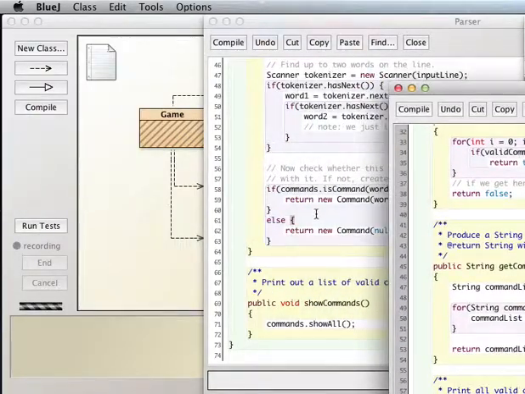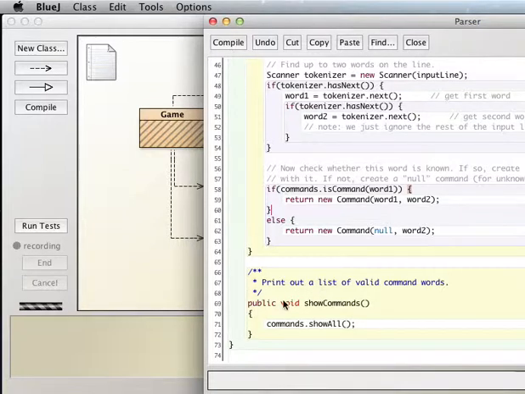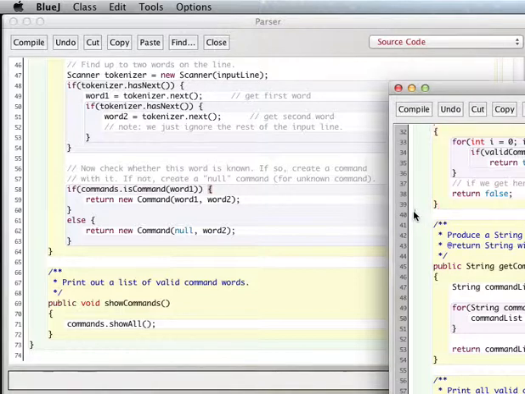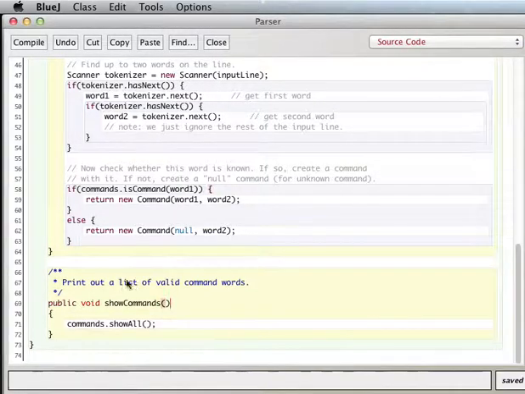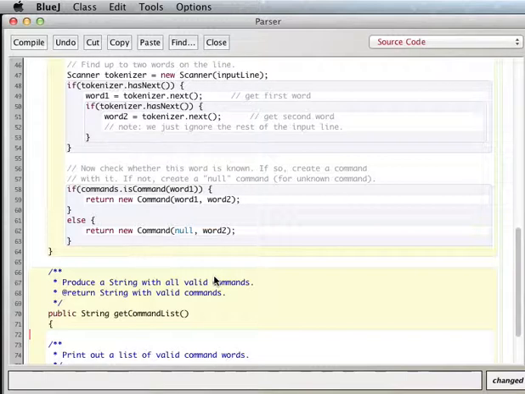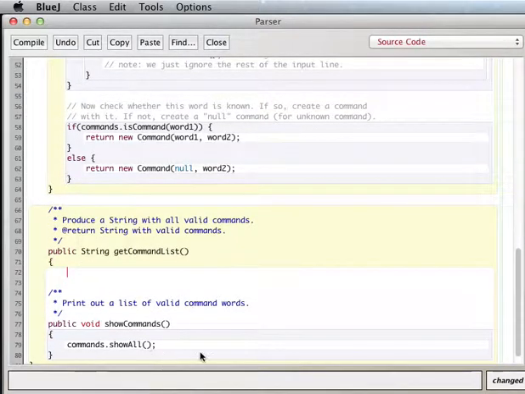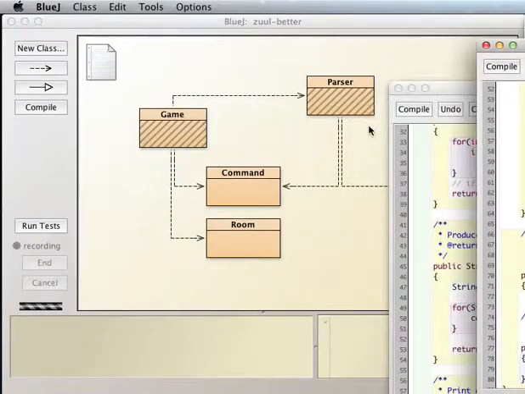we need to look at parser and we need to look at game. So here, again, we can make a command list. I'm just going to copy the start of the method because it's not going to have the same body. So here's that. And now I need to return something, right? Now, see, notice that in show commands, I just had a one-line call here.